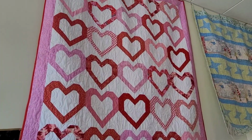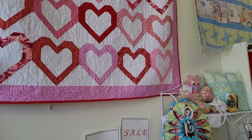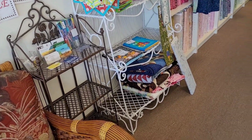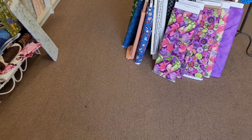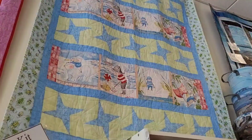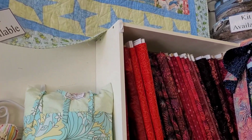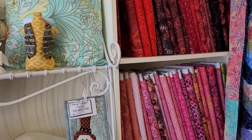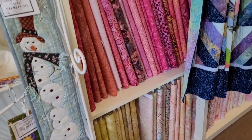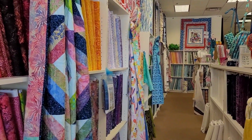So when you walk in, there's a couple of chairs for what I assume are the guys to kind of hang out while their wives or significant others shop. They have sample stuff over there that you can purchase. Look, it's the book I made. I hate that I forgot to purchase those fabrics that we're looking at right now. I meant to grab some yardage, but oh well, I can always go back. This shop is in Palm Springs, which is like a 2-hour drive for me. Not too bad. And when you go straight in the store and to the left, this is what you'll see.